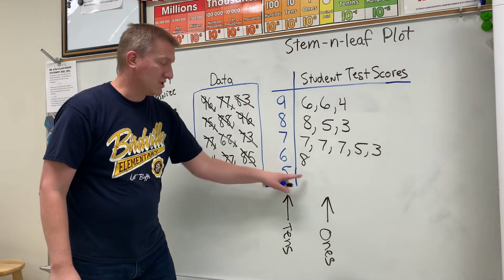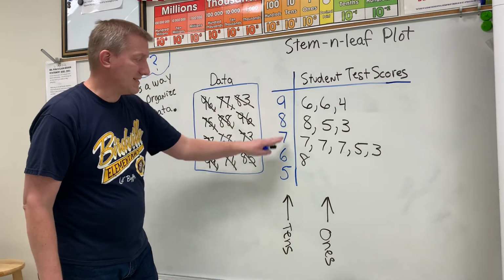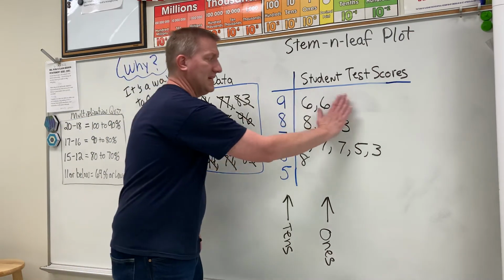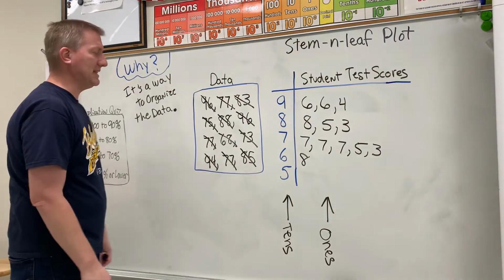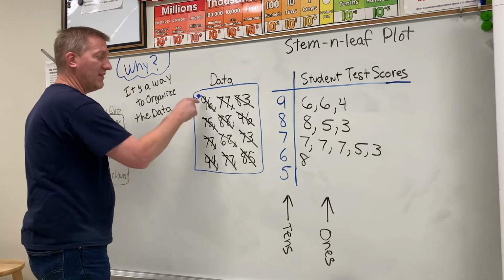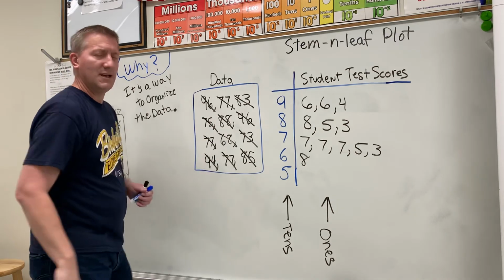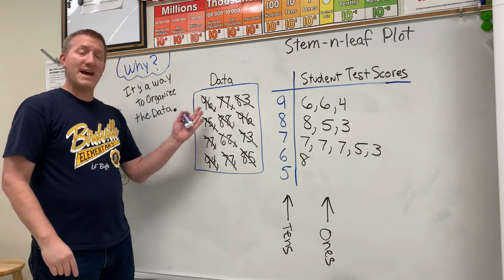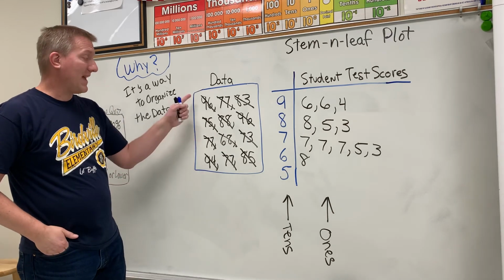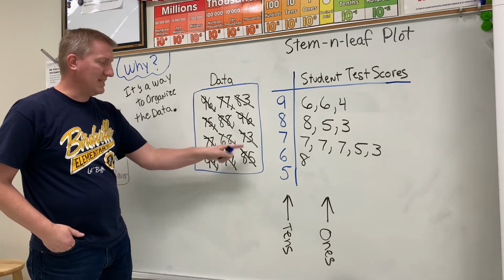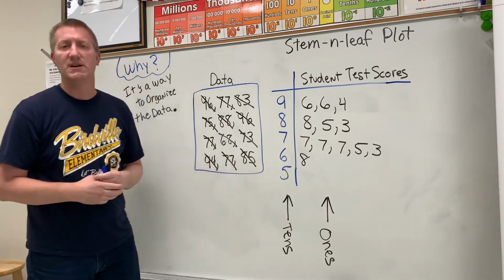And I had no scores in the 50s. Again, this is the tens column. These are the ones over here. That's how you make a stem and leaf. And notice, if you cross them out every time, you can still see the numbers in case I have to go back and look at them or recheck. That way I didn't miss any either, because each one is crossed out, so I know I wrote it over here.